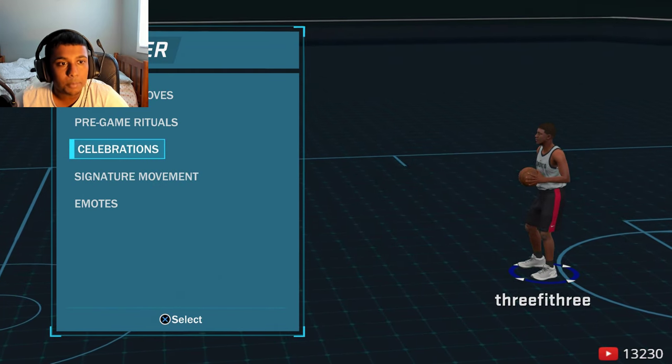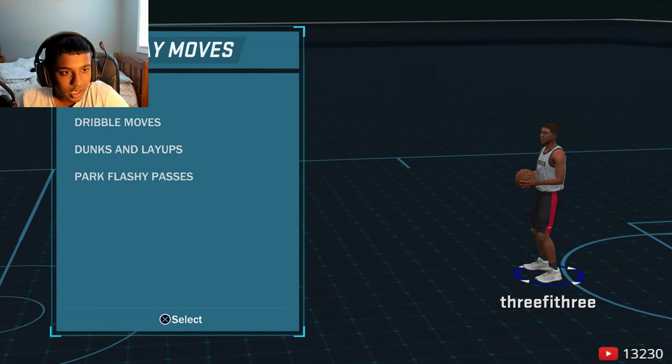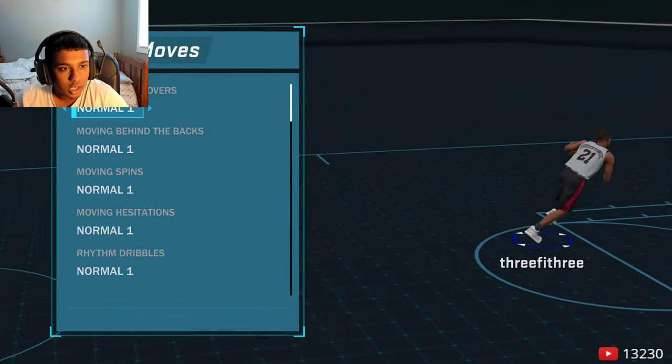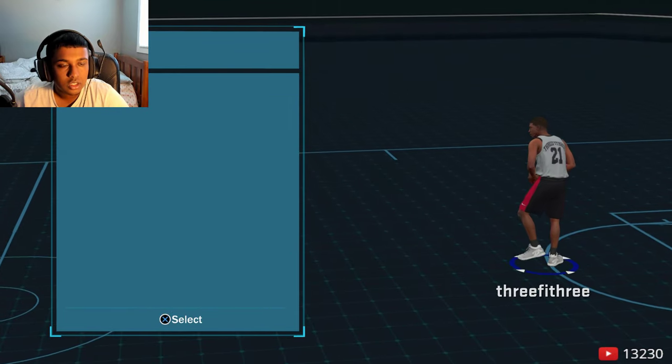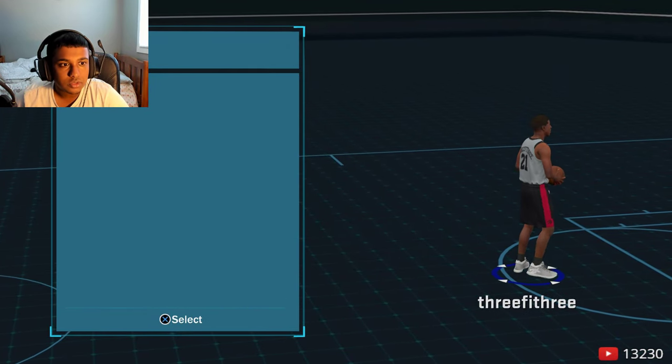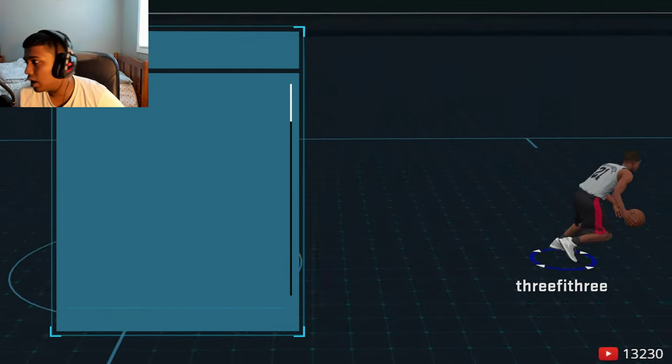Signature movements. Gameplay moves. I'm still getting used to it, guys, so bear with me. Oh yeah, I'm gonna switch it to normal crossover 6. Let me just make sure, just pushing left and right in the direction. Did it save? I hope it saved.